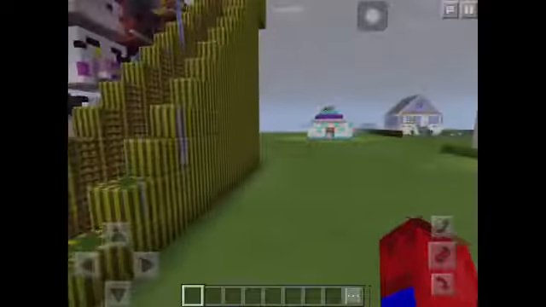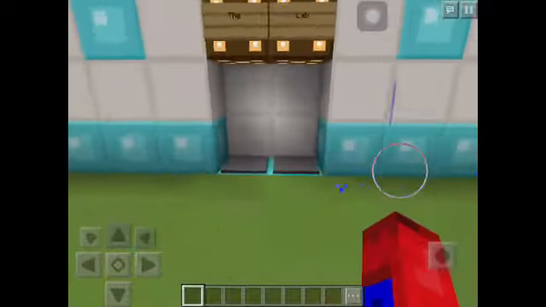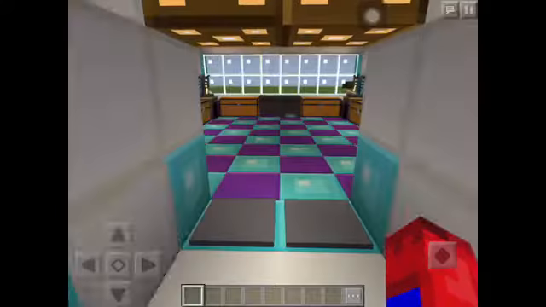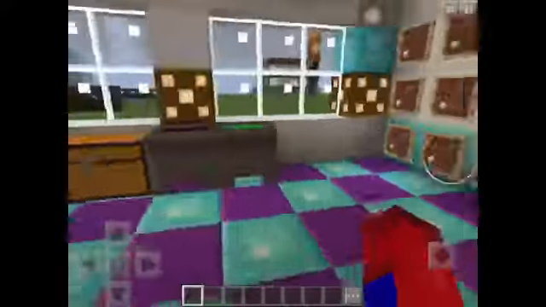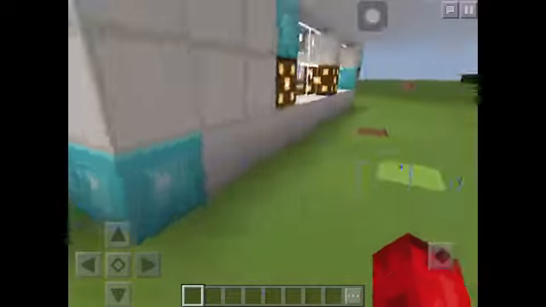So, on to the next one. This is my lab. Automatic piston doors. Which, if you want to learn, tell me in the comment section down below. If you want to build my lab, then I'll specify and I'll check it.